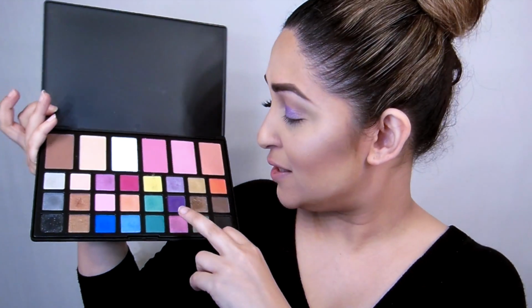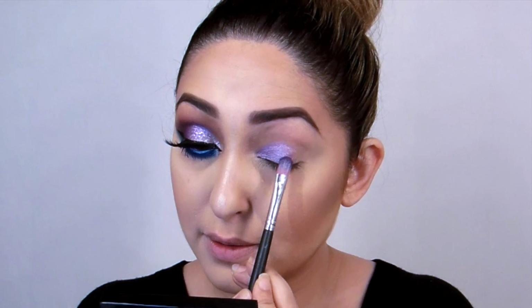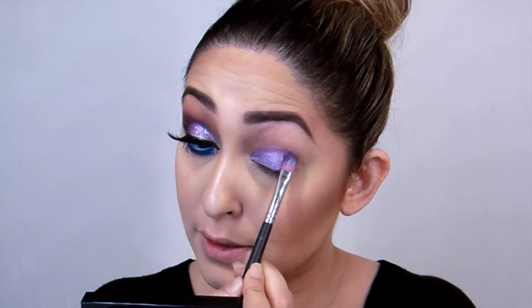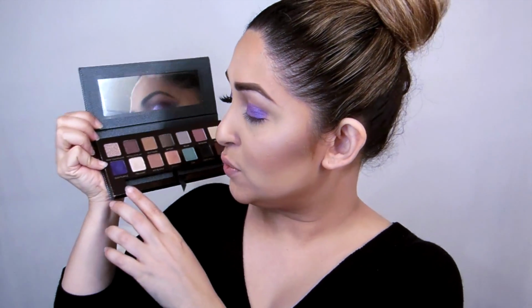Then I'm going to use this purple shade. This is a deep purple color from the same palette, and use it on the outer corner. Right, then I'm going to use my Anastasia Beverly Hills palette, and this is Self-Made. And what I'm going to do is use this deep purple color in the outer corner using a fluffy brush.